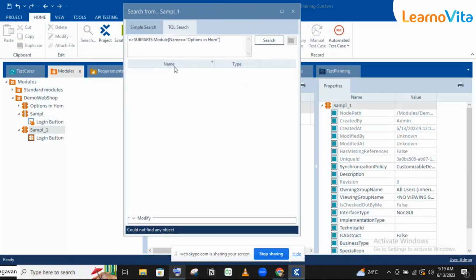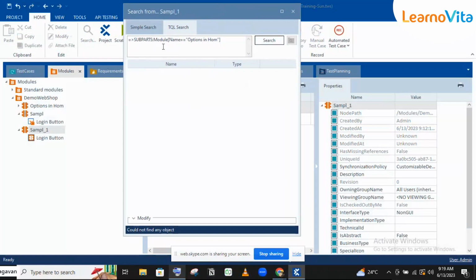Okay, it's not working. So the thing is, we will be creating the search query here in the TQL search. So that is the concept. In order to search for something within Tosca, we will be using this TQL search. So it's a separate topic. It's one of the examples. The syntax is equal to and one arrow.